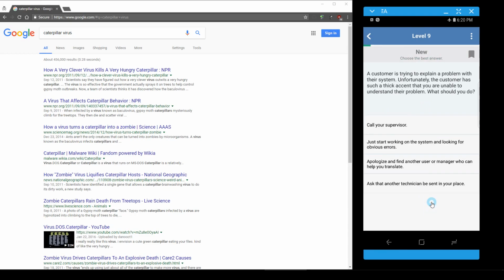A customer is trying to explain a problem with their system. Unfortunately, the customer has a thick accent and you are unable to understand their problem. What should you do? Call a supervisor, start working on the system looking for obvious errors, apologize and find another user or manager who can help you translate, or ask another technician. You don't want to just start working on it. You don't want to ask another technician to take over for you.